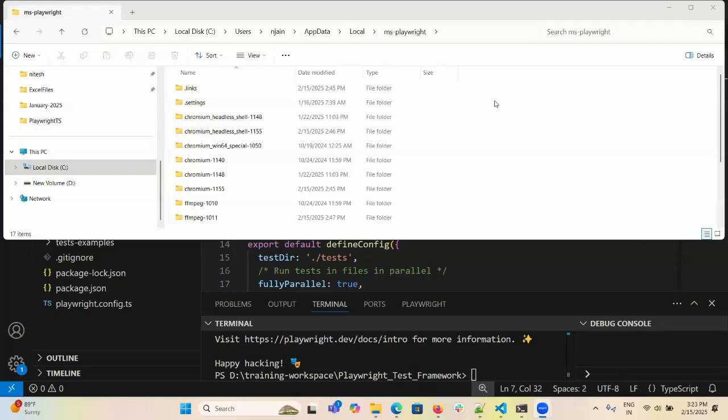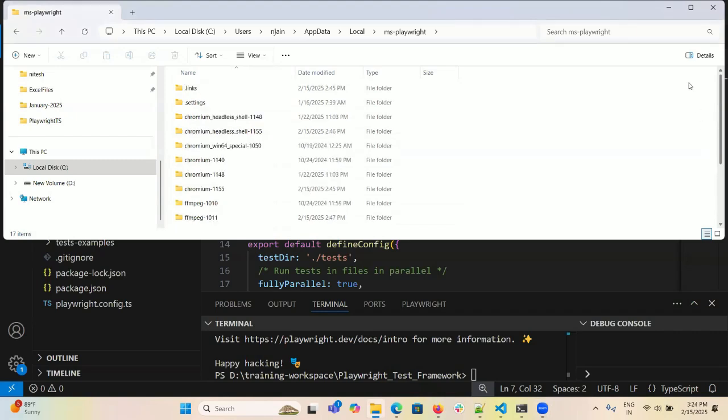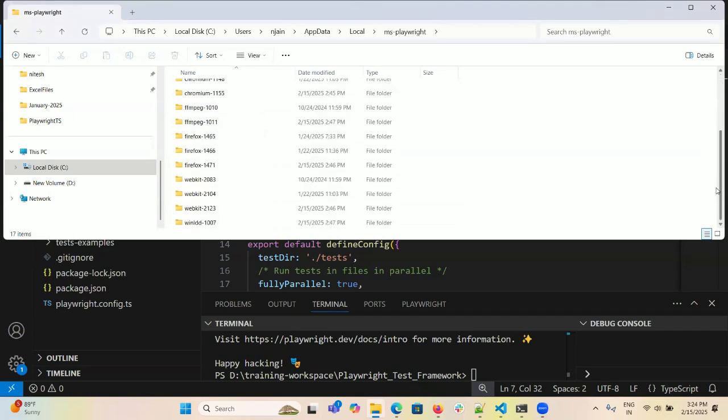So basically, for your Playwright project, when you do npm install Playwright, by default browsers will also be installed. Basically, you will have WebKit, Chromium, and Firefox. It will come to your system. Okay. So why it is like this?